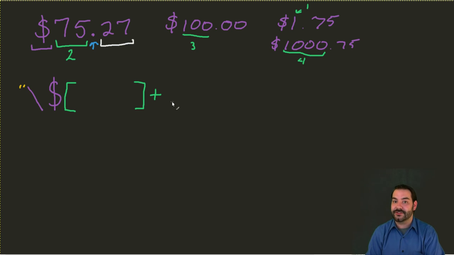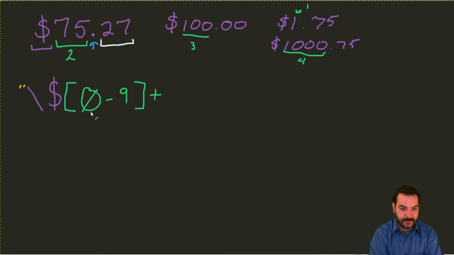Now, one of the things I'm able to do inside of these square braces is type out 0, 1, 2, 3, 4, 5, 6, 7, 8, 9. Yes, I can. But since regular expressions, when they were designed, anticipated that people are going to need numbers, we're able to work off of a range instead. I'm able to do something like 0 to 9, and that's going to say 0 to 9 and including everything in between it.